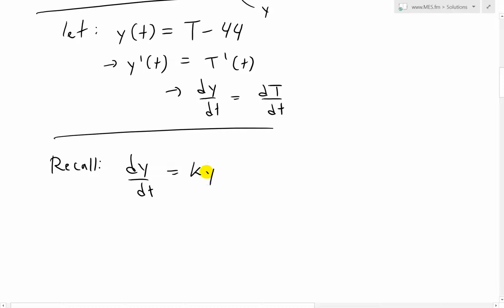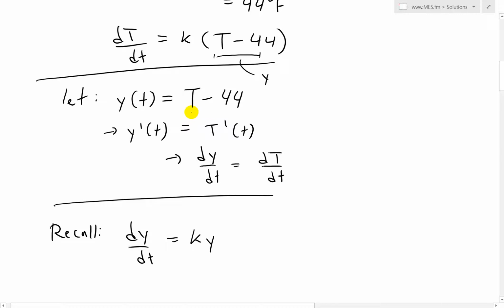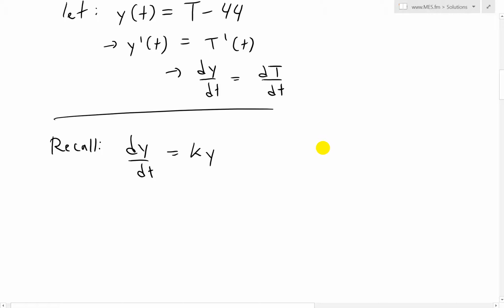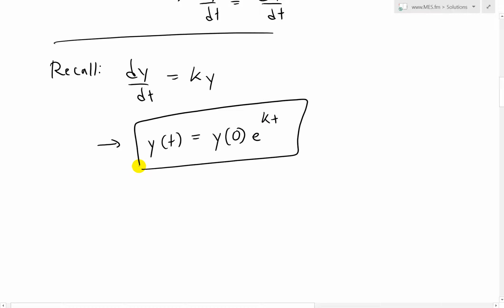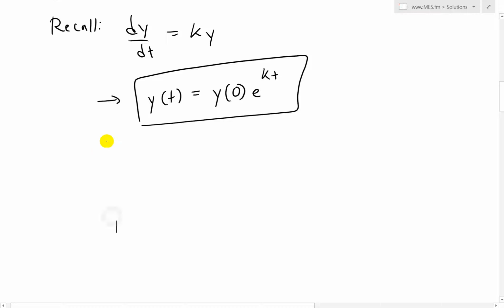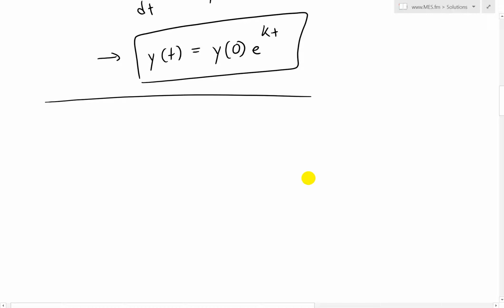So that equals ky, like that. So dy over dt equals ky, because we let it equal to this. And we also know that the solution to this, which we went over many times in my earlier videos, is simply y of t equals the initial value y of 0, if we're given it, times e to the power of kt. That is the formula we've gone over before. Make sure to watch my earlier videos on exponential growth and decay to see the proof for that.